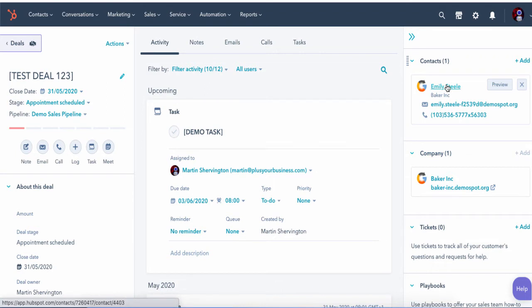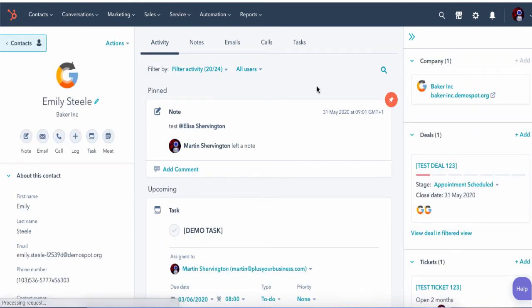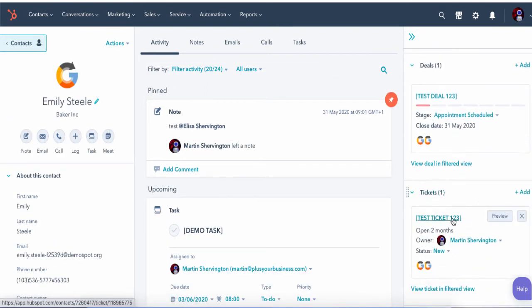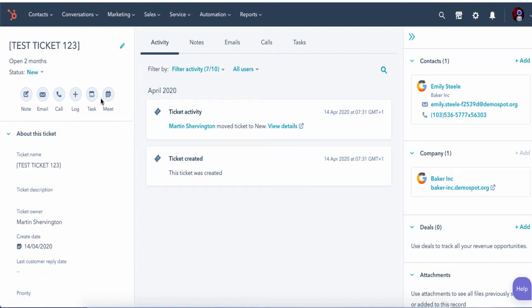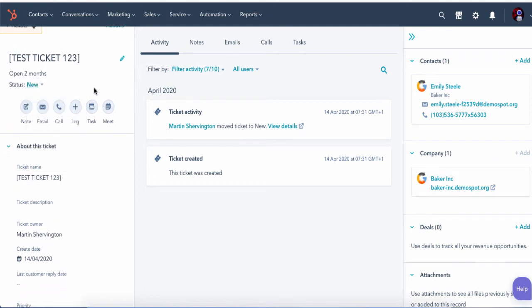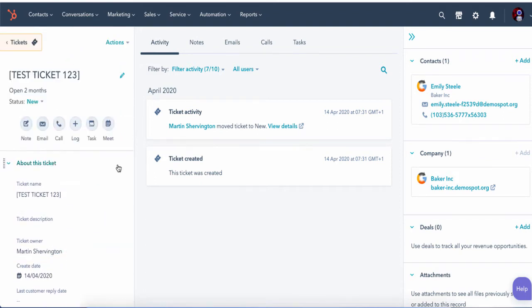Diving back to the contact record and scrolling down, I'm just going to click in and see the page of a ticket associated with it. And again, same principle. There's a ticket on the left hand side as the icon. You have information, the status, for instance, the stage that you're at, and properties associated with that particular ticket on the left hand side, activity in the middle, and then associated contacts, companies, deals on the right hand side. So you can see there's a consistency with how things are.